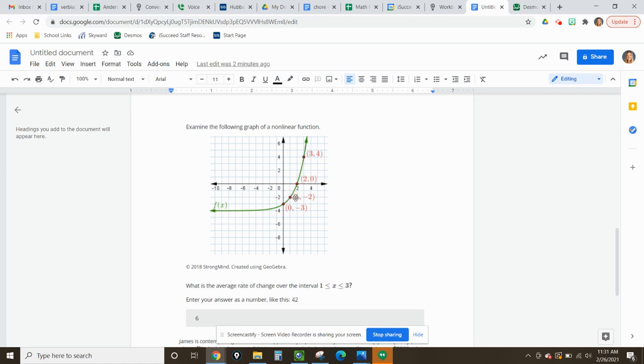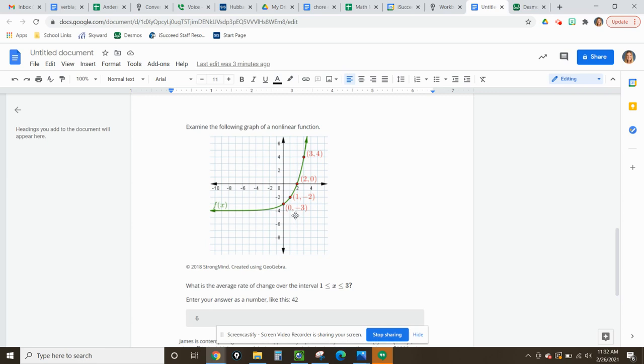What's the rate of change? So when x equals 1, the y value was negative 2. And when it equaled 3, the y value was 4. So I'm changing from negative 2 to 4. So I want to figure out the difference there. From negative 2 to 4, that's a difference of 6. I went up 6. So that's the first thing you're going to subtract, 6. And then I went from 1 to 3, so that was a change of 2. Okay, so I went up 6 over the course of 2 x values. So I need to do 6 divided by 2. So 6 divided by 2 is 3. So this was the answer.